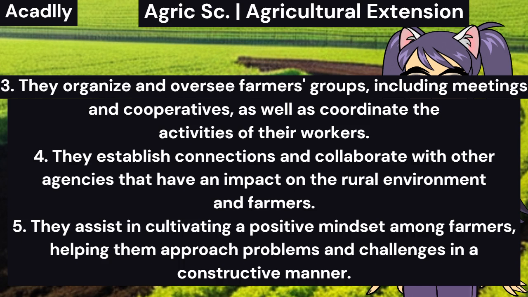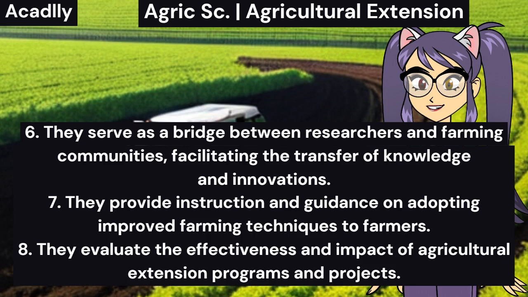4. They establish connections and collaborate with other agencies that have an impact on the rural environment and farmers. 5. They assist in cultivating a positive mindset among farmers, helping them approach problems and challenges in a constructive manner. 6. They serve as a bridge between researchers and farming communities, facilitating the transfer of knowledge and innovations. 7. They provide instruction and guidance on adopting improved farming techniques to farmers.